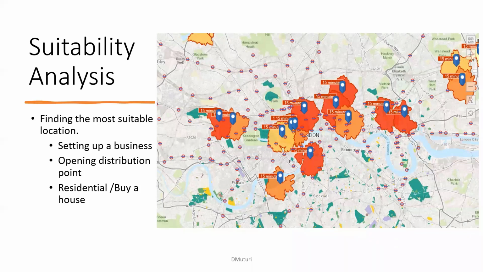So if you have such questions around your analysis where you are comparing different locations to determine which is the best location for doing something, then you are looking at a spatial analysis method. We call it suitability analysis. As the name suggests, suitability helps you get the most suitable location. For instance, you are in a distribution business, then you want to identify, amongst your markets, where would you set a distribution point, like a warehouse?